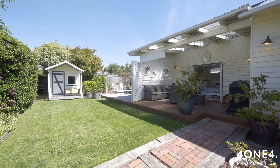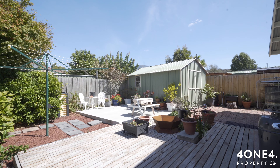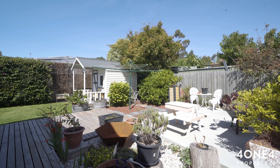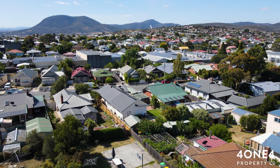The generous sun-bathed alfresco area is perfect to entertain your friends and family on a warm summer evening, or simply enjoy on your own the serenity of your private gardens with a good book and cup of tea. The street view itself features the iconic white picket fence with lovingly cared-for front gardens.